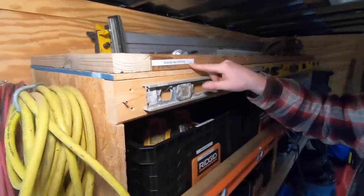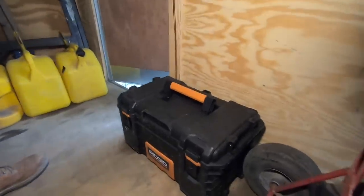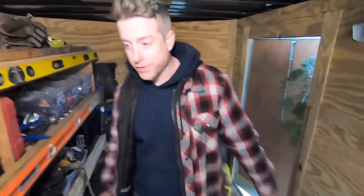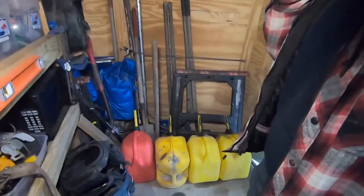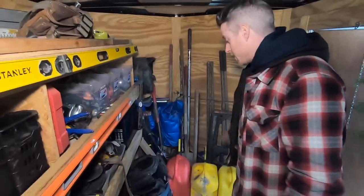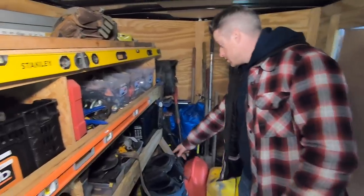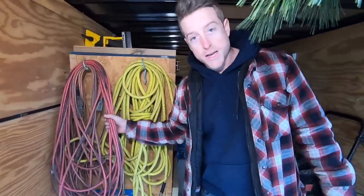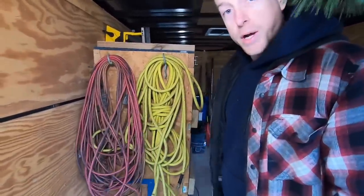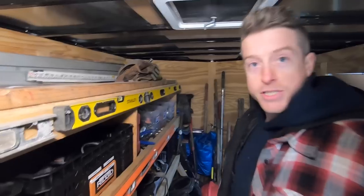Hanger nails — we pretty much leave those out on the job site. Pat printed out my favorite quote from The Wire: 'King stay the king.' This big box is for our drills and all our batteries — first thing in the morning we take that out and set up all the battery chargers. All the hand tools just get bungeed up here and pretty much stay out on the job site. Double diesel cans, gas can, extra buckets, demo saw, miter saw, extension cords — they're all the same color and always get tangled up. Should probably buy one of each color. Masonry bucket. That's pretty much it — MTV Cribs, trailer edition.